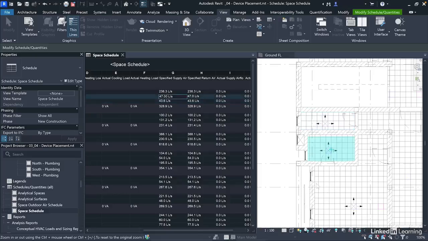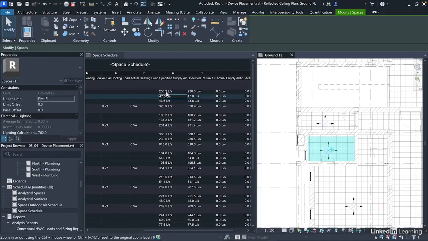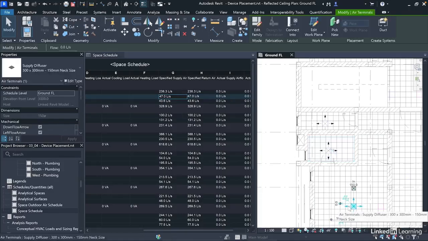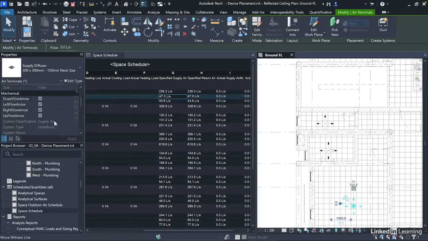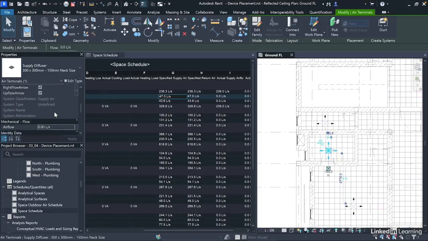For the guest room, you can see that this is 2308.3 liters per second. So if I select this air terminal, I'll put in an approximate value. So I can put in a value of 239. Then for this one, I'll put in a value of 47. And for this one, I'll put in a value of 44.